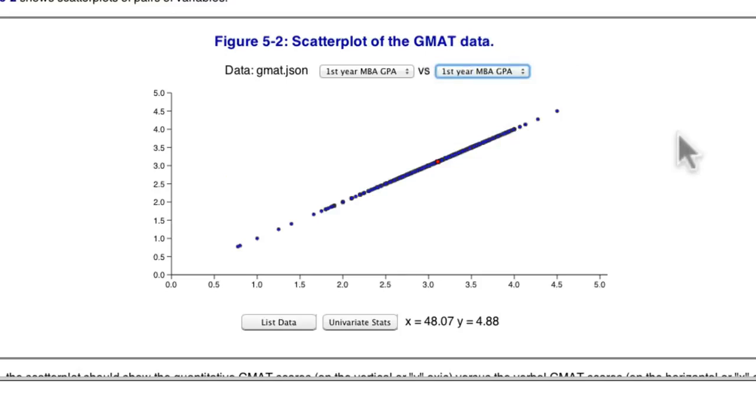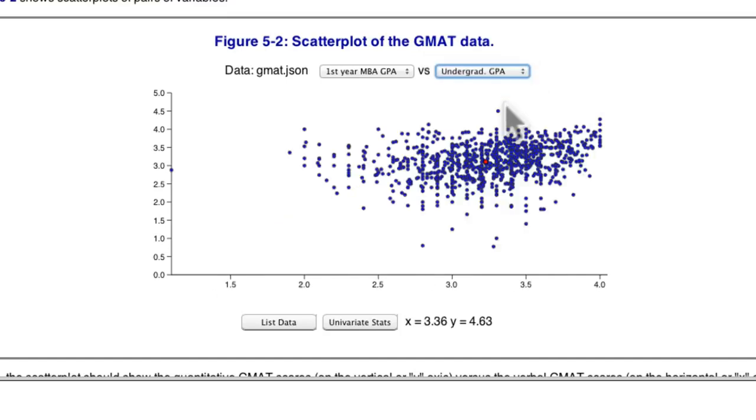This is not a graph that you would normally look at for statistical analysis purposes, but I was just going to point out that you can plot a variable against itself and you will always get the X equals Y line. I looked through and I did not see any of these variables by itself having a very strong effect on the MBA GPA or having a strong relationship with the MBA GPA.